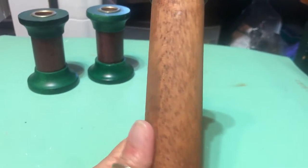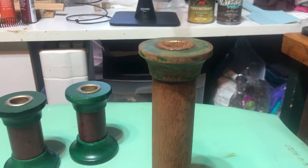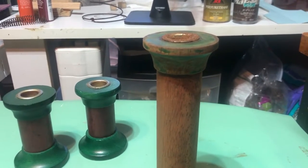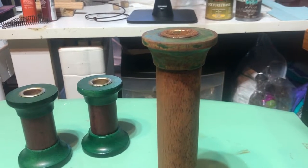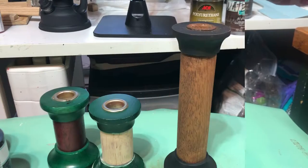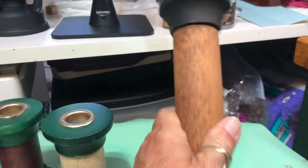Took away the red. And the tops, I'm not sure. I'm thinking I might paint them black and put antiquing wax on them. And then again, I was thinking I would get the silver metallic out and kind of make it look like a metal. I'm not really sure yet, but I think to start with, I'm going to go black and see if I like that.